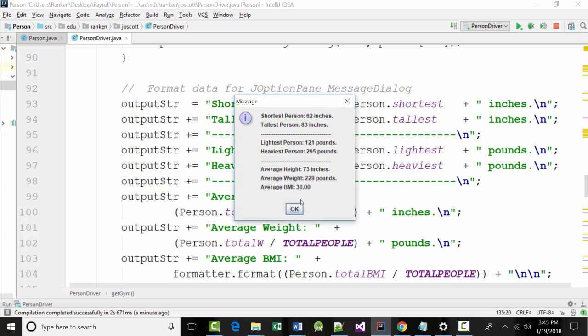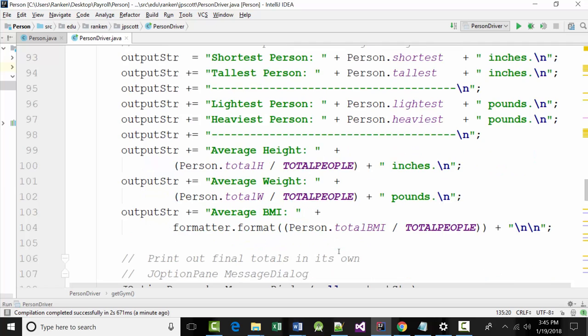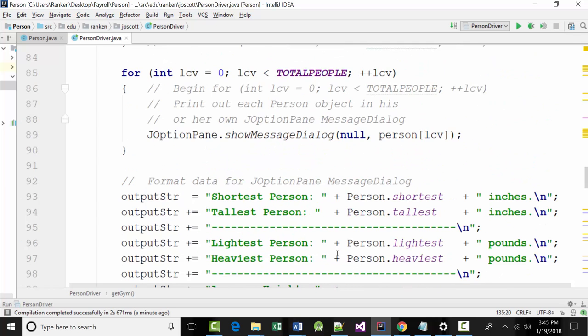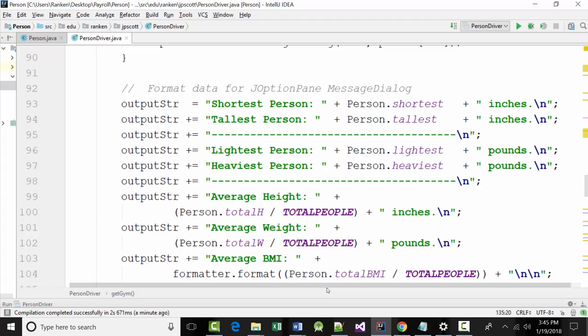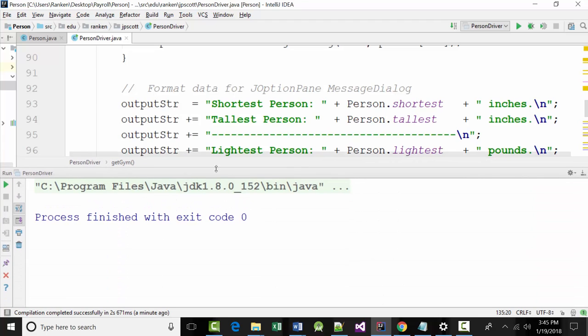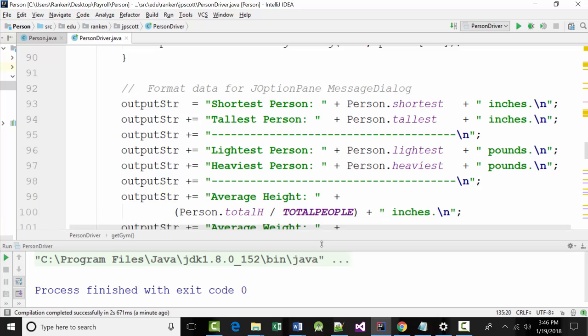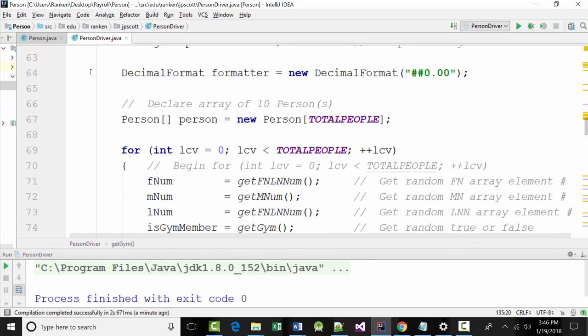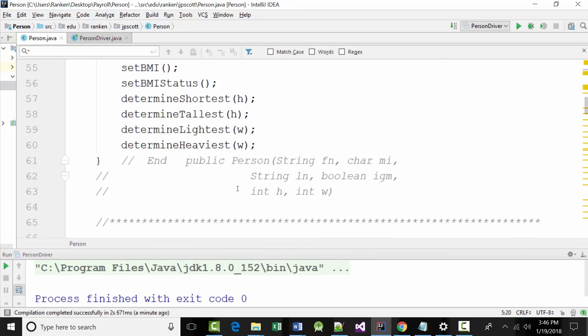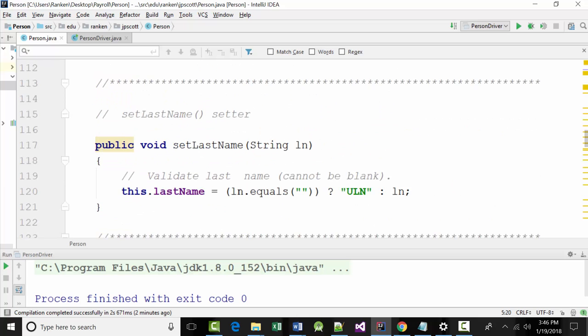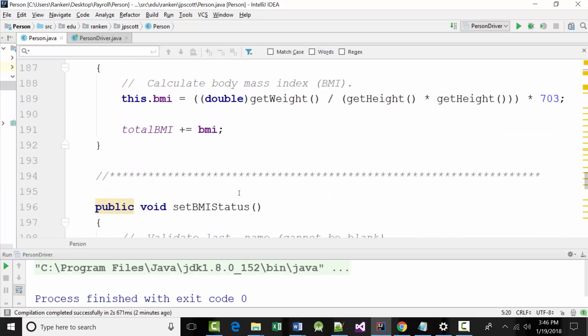So there's the output. Now, the only thing is I didn't do much formatting on this, so it's always coming out with a whole number. That isn't great, but it was okay for what I was doing. The other thing I want to tell you about this is if everybody would just stop what you're doing and just take a look up here, because for some reason people don't think about doing this. All right? So let's assume for a second that I'm going to go into this routine right here. Remember we had this routine here that was called, where is it?